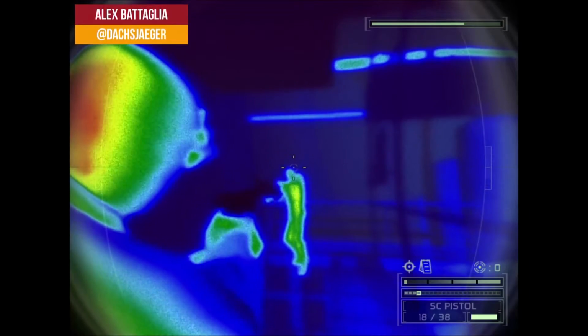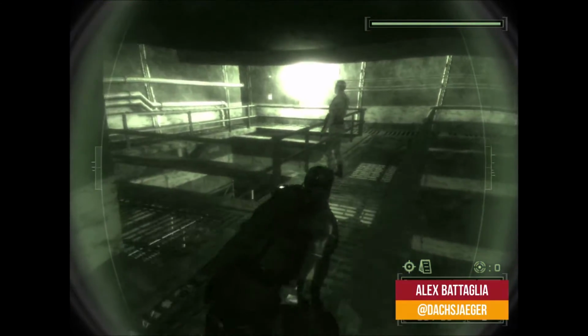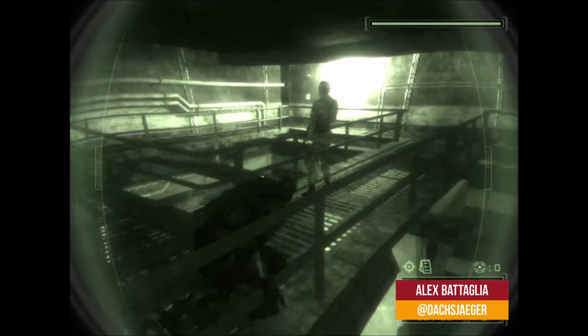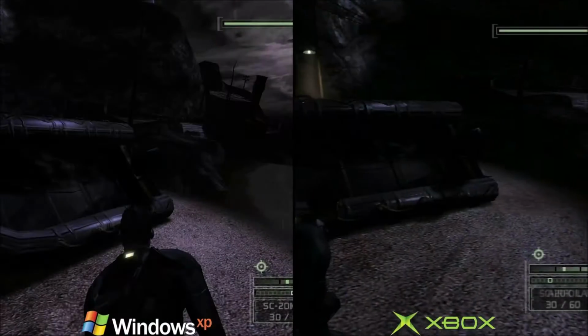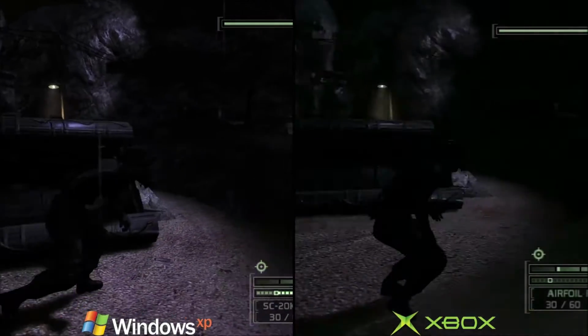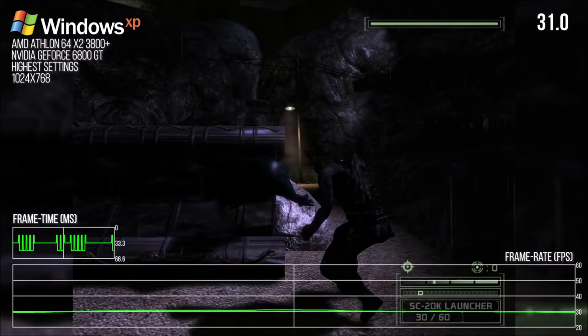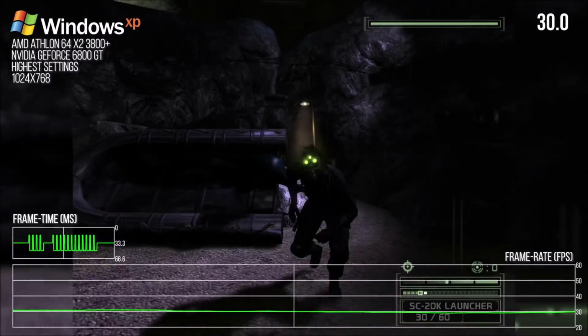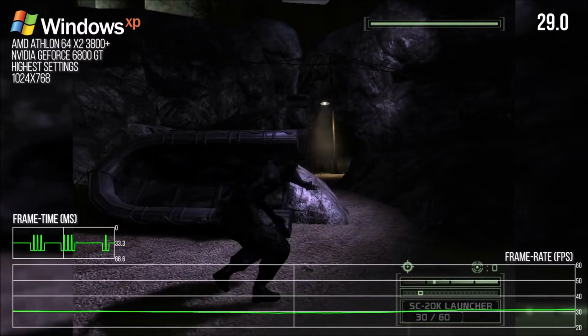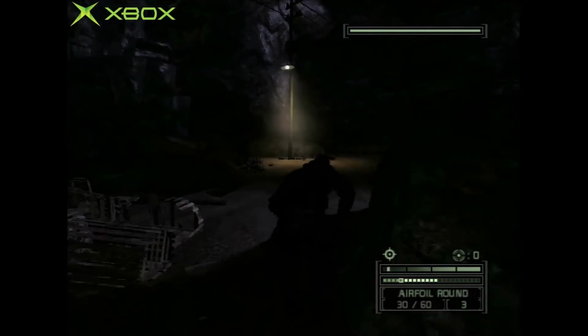Hello and welcome to another 2005 Time Capsule PC video. Today doing something special. Here I'm joined by my friend and colleague John Linneman as we go through Splinter Cell Chaos Theory, with me playing on the 2005 PC with a 6800 GT and Athlon X2 3800 Plus, and him over there on the original Xbox hardware. This is pretty interesting, John, right?